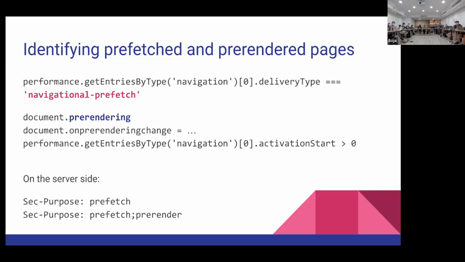Pre-rendering is a little bit more complicated because the state changes over the lifetime of the script. So there's a document.prerendering boolean that tells you whether the document is currently being pre-rendered. There's an event which tells you when that changes. And after it has happened, the resource timing is updated to mark the timestamp at which the pre-render was activated. So after it stops being pre-rendered, it is now being displayed. And when we do a prefetch with intent for pre-rendering, that is shown as a parameter to the server as well. So this allows authors to identify what's happening and modify the behavior of their page. It also allows libraries and packages that do analytics to identify that this has happened and to slice data appropriately.